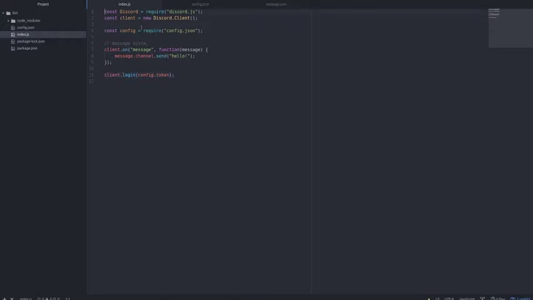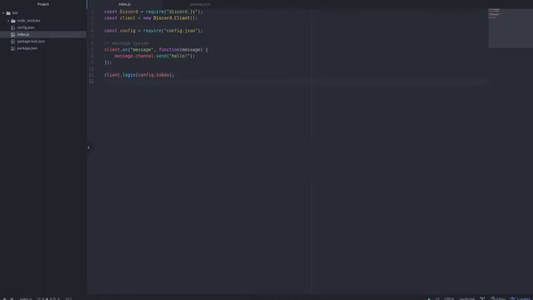So what this does is we load Discord here, then we create our client, and here we are loading our configuration here, which is this. Now this part is setting up a handler, so whenever the client gets a message, for now we're just gonna say hello back to them. And then down here we use the token from the config to log in.